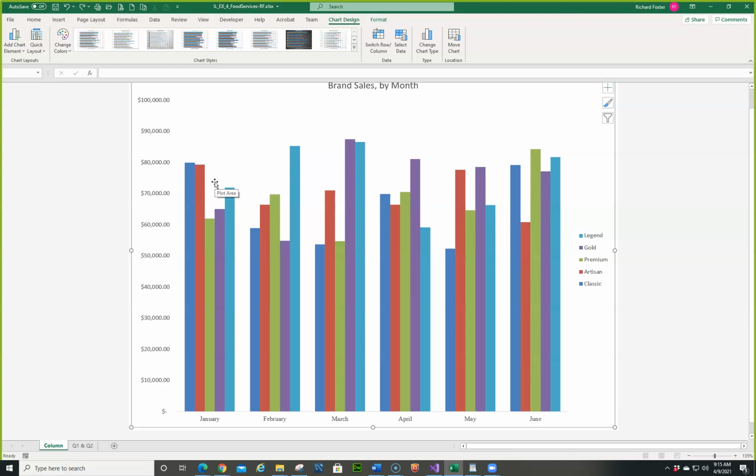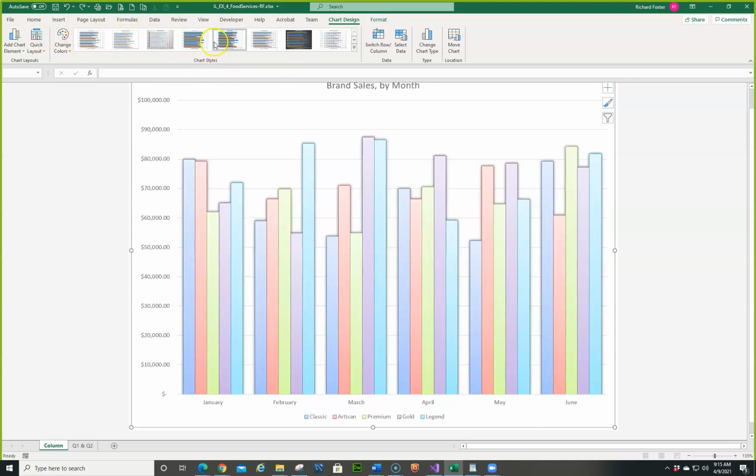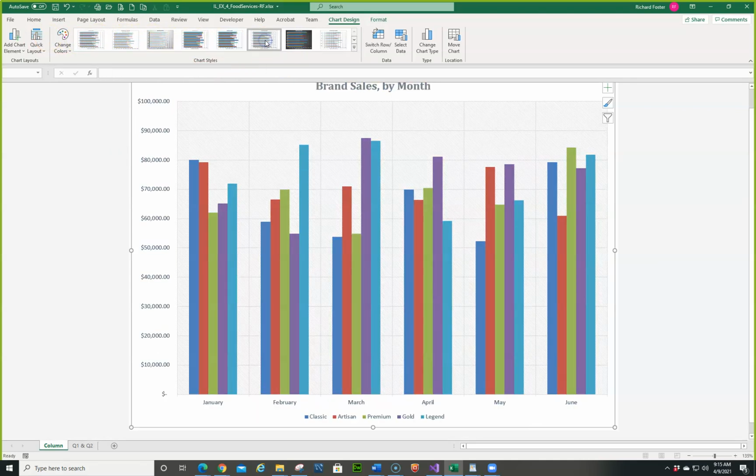C. And then D is apply chart style 6. So let's go to chart style, which is this up here. 1, 2, 3, 4, 5, 6. That was 3, and we're going to save it. Done. And number 4 is change the chart layout. Use the chart elements to remove the grid lines. So now we're back on track to where we should be.